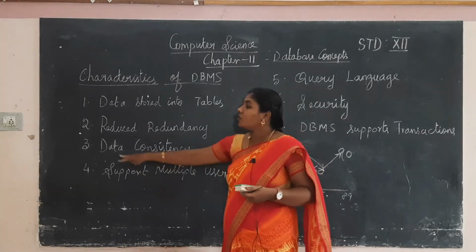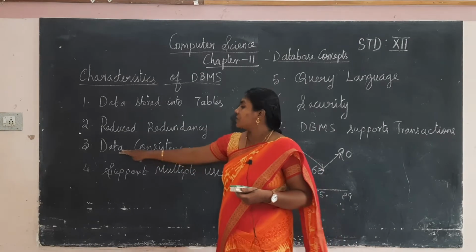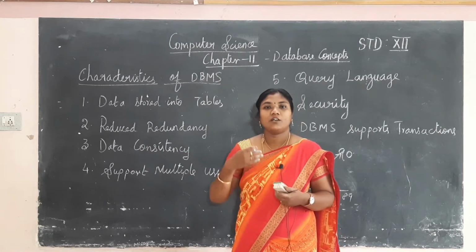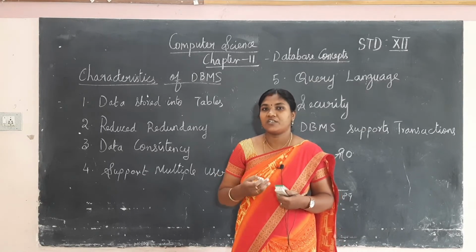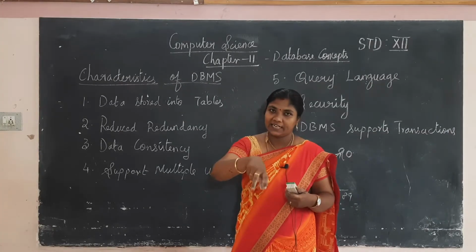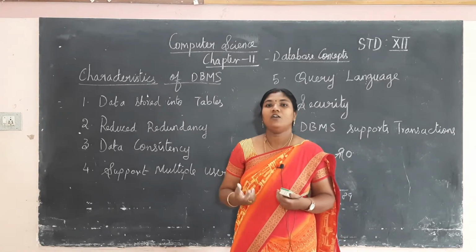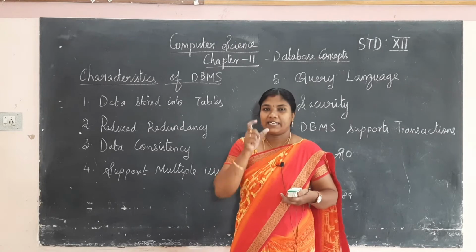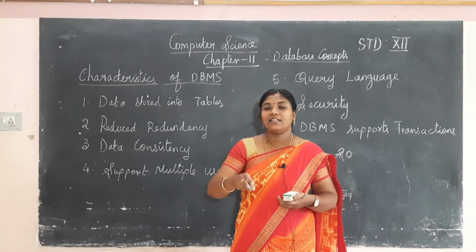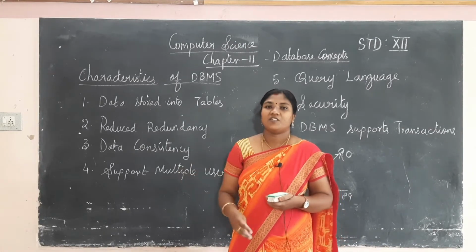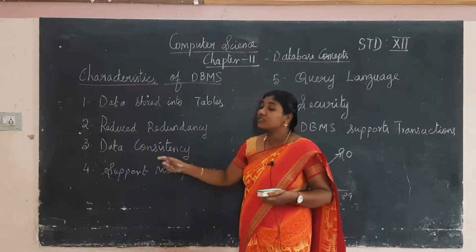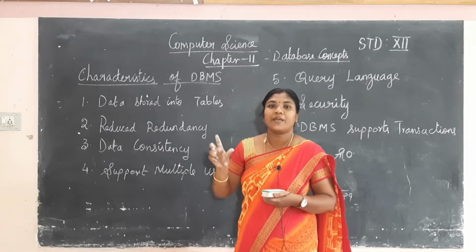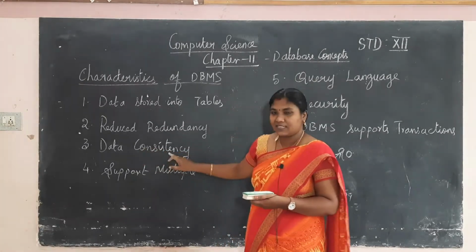So here also, data consistency means that whatever be the situation, whether you are updating the record, or deleting the record, or moving from one table to another table, whatever happens, the data, the value, has the same consistency. Okay. That is, the DBMS supports data consistency. The data is maintained very well. That is the main point. That is data consistency. Clear?